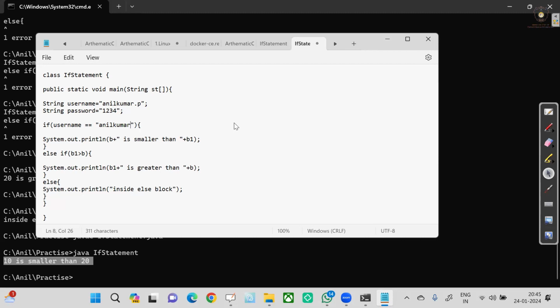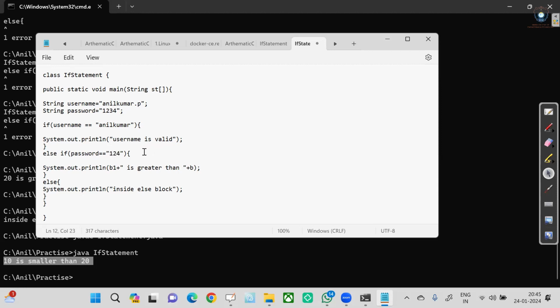If it is exactly equivalent to Anil Kumar, then I'll say username is valid. Now here I'll validate the password. Password is exactly equivalent to 1234.